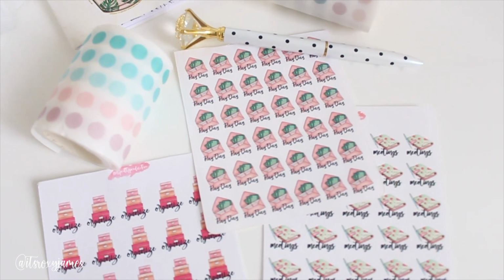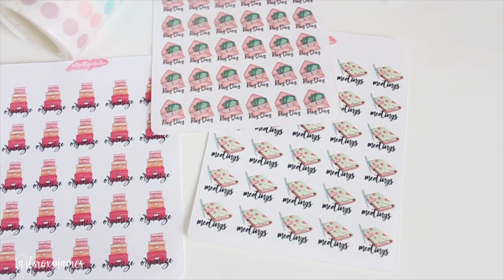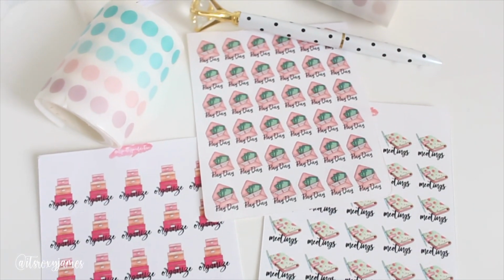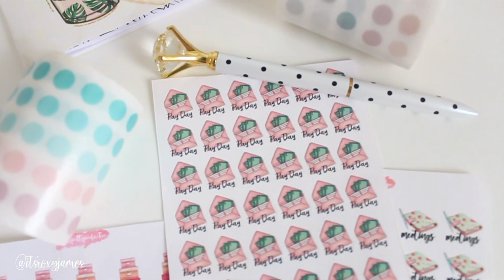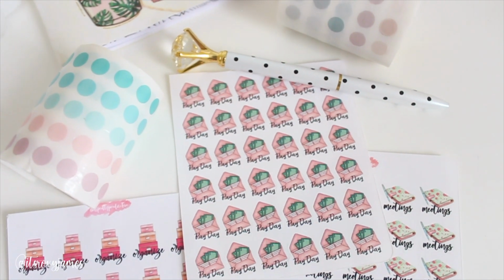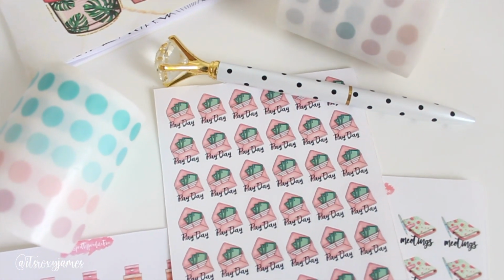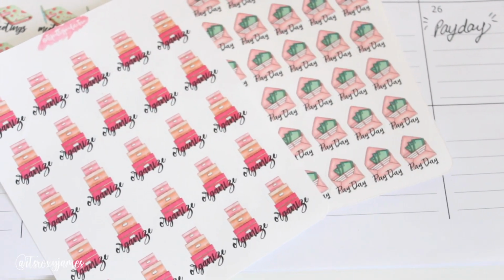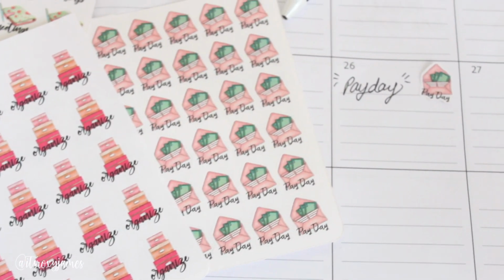Of course, we cannot forget stickers, and we have these mini stickers at It's Pretty Productive that you can use, and they are perfect if you may not want to write out the entire thing. We have things that say like birthday, sushi, our favorite day, payday. We have workouts, and you can just use that to stick it into your monthly planner for pops of color, productivity, and making planning so much fun. There's so many little stickers that you can do, and I feel like some people might forget that a monthly planner is still a kind of planner that you can use to plan, so therefore you can decorate it with washi tape, journal cards, and so much more.